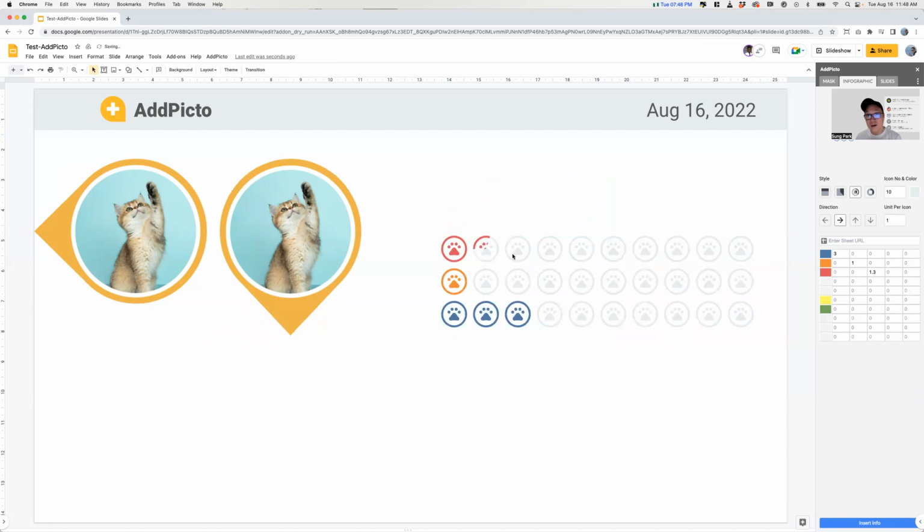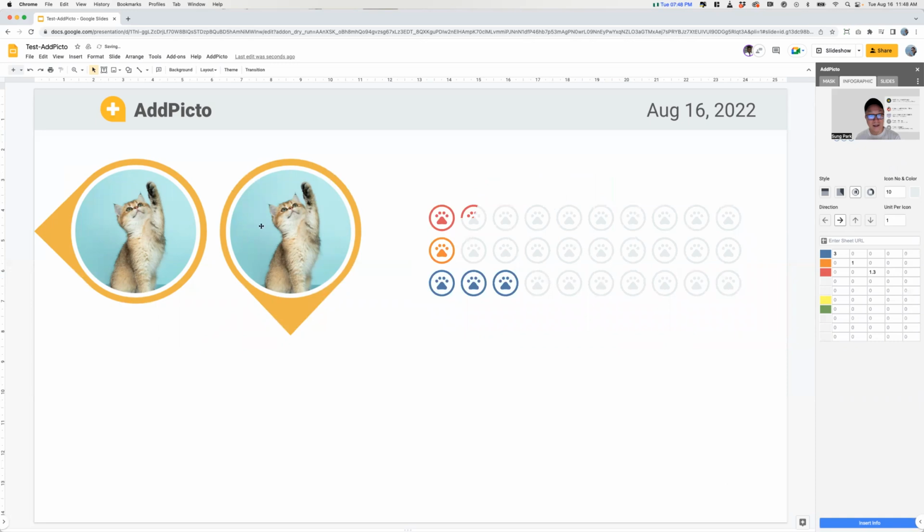So we're still working on making the same kind of effect of the mask image. So what we would like to do is do the opposite for the infographics, meaning that whatever the smaller of the two, we want to use that. And the main premise is that we want to keep the icon size the same as you are changing the data on it. So that's kind of the plan. So that's going to be something that we'll be working on this week.